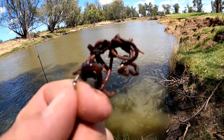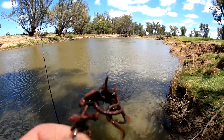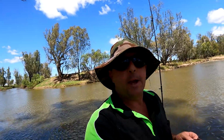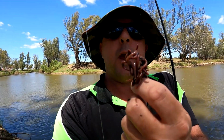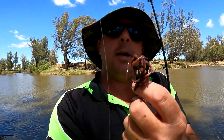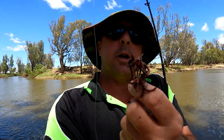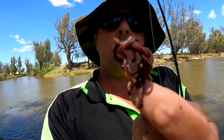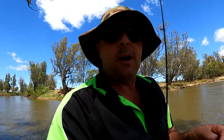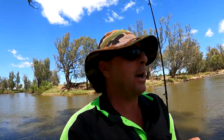I guess everyone's seen it before. I've got about 6 red wigglers on there. And they're a bit of a bloody pain to get on the hook, but they're easy to breed. I've got a couple of breeding boxes at home, and you just keep them wet and they survive frost, they survive the summer heat. Just feed them veggie scraps and they just breed like anything, so it's good free bait. And when you got a rig like that sitting down on the bottom, there's not many fish that will resist it. That's what Eileen got, that really big yellow belly, 63 centimeter yellow belly on that exact bait, and I've caught cod, everything on it. So, but if there's a lot of carp in the area, be prepared to catch carp.